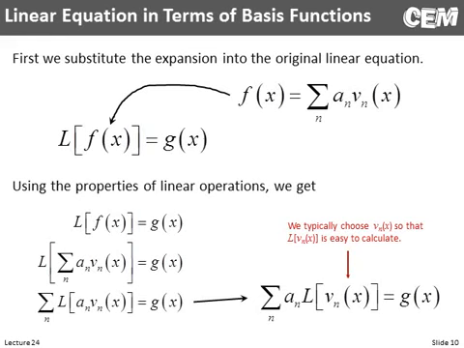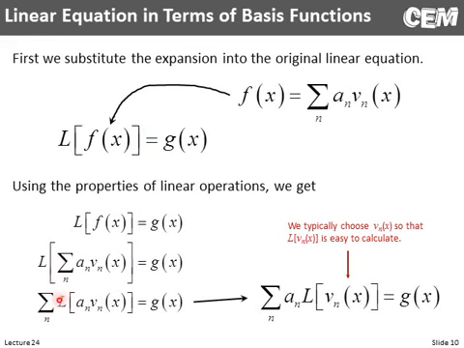So what we want to do then, we have our general linear operation L operating on this unknown F with a source excitation G. Well, we'll take our F, we'll expand it into this set of basis functions and plug that expansion into our linear operation. Now we have this linear operation operating on a sum, which is what we have down here. Well, if this is a linear operation, we know a summation is a linear operation, we can reverse the order and we can bring that linear operation into the sum.